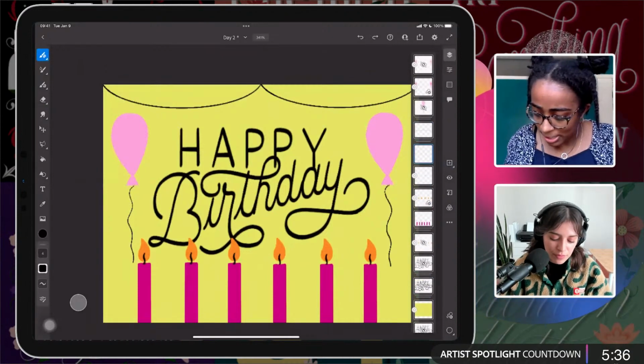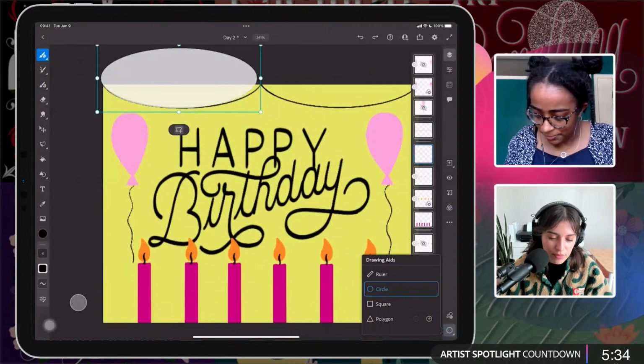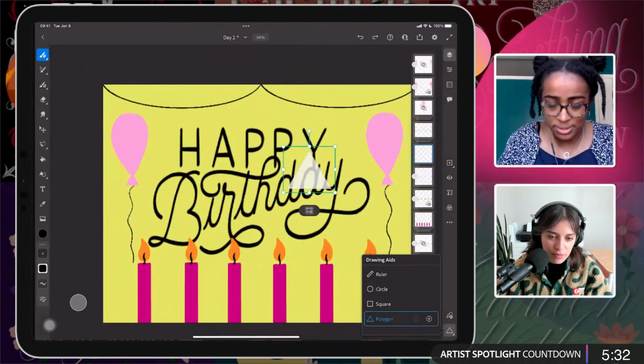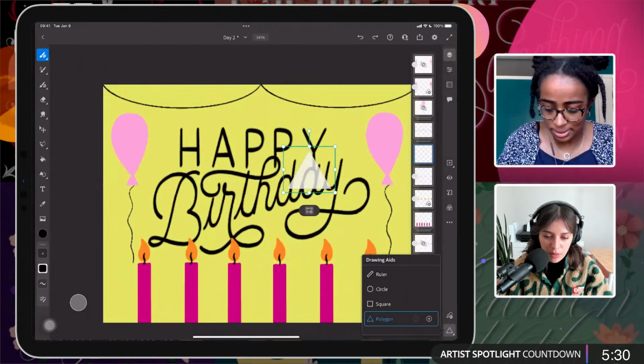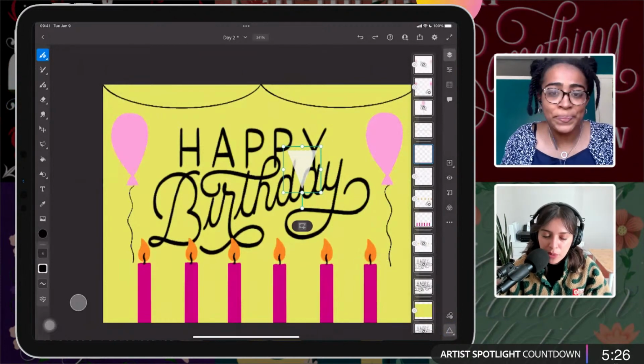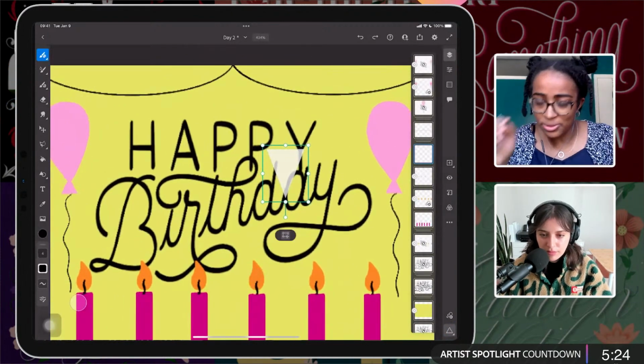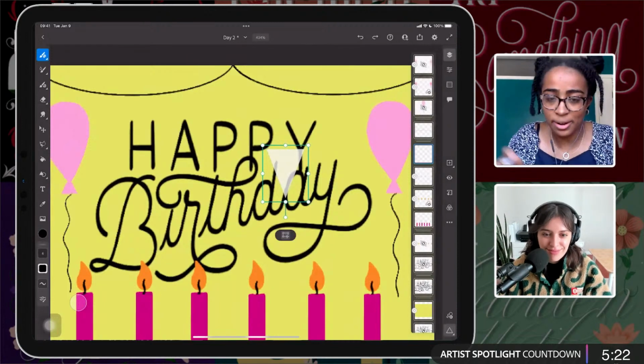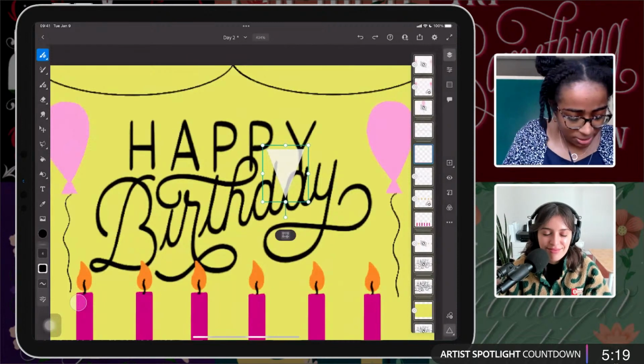You can always adjust. And then I'm just gonna make little triangles using the drawing aid again because it's super easy. Are we on a new layer? Yeah, we're on a new layer. Cool. Starting a new layer because I drew the little string portion on a separate layer, and then I'm gonna add these little triangles.